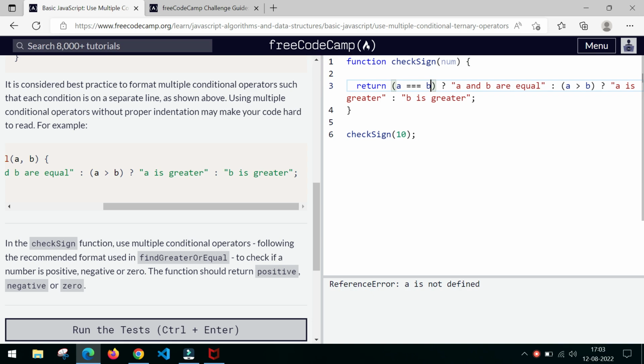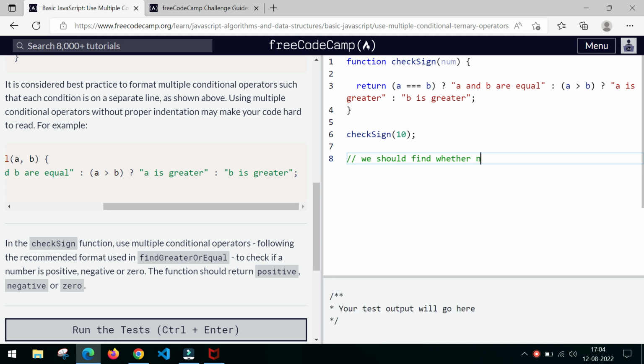For example, first let us be clear of what we should find. So we should find whether a number is positive, negative or 0.